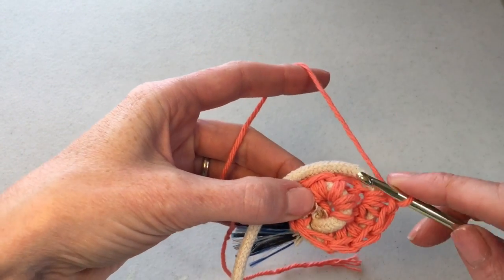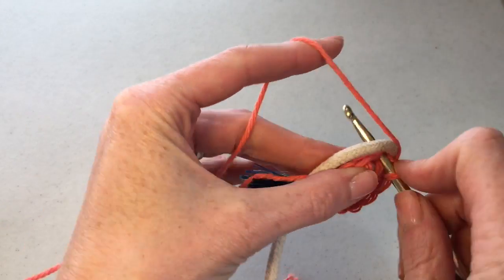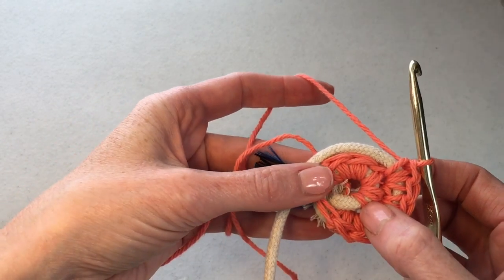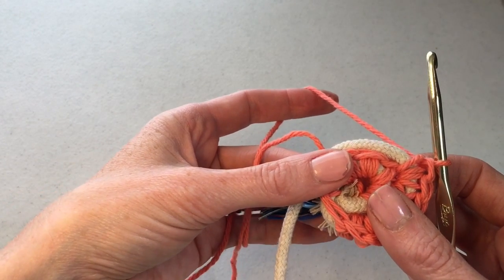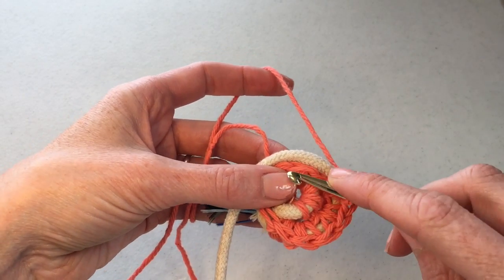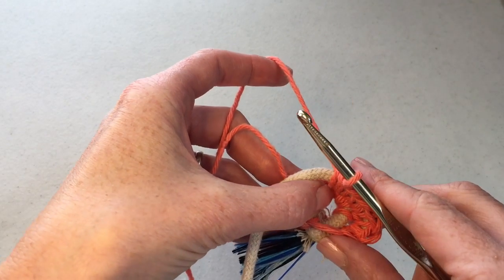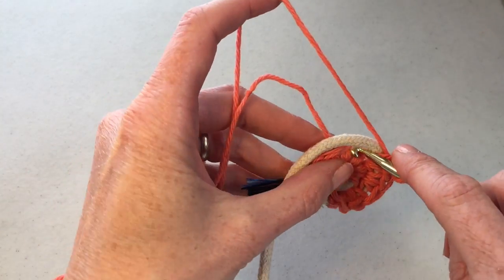Now we go into the next stitch. 1, 2, and in the following rounds, there's really no method to it. You just want to make increases every few stitches. So work 1 stitch into the next stitch, and then work 2 stitches. Like I said, there's no real math to it. You just don't want it to start tightening up because then it will turn into a cup if you don't make those 2 stitches in the 1 stitch.